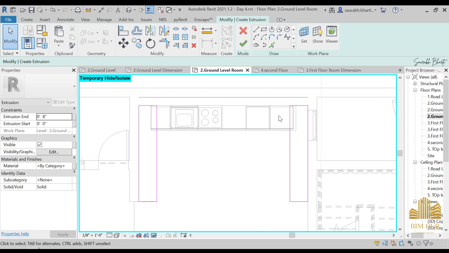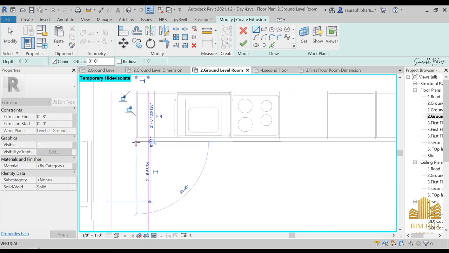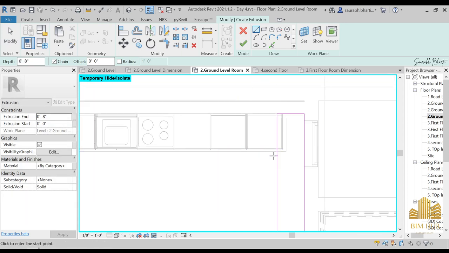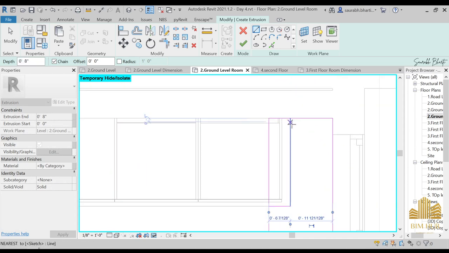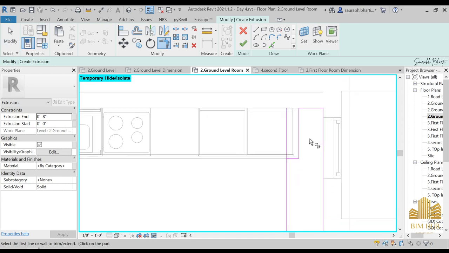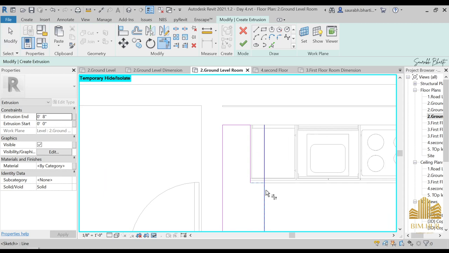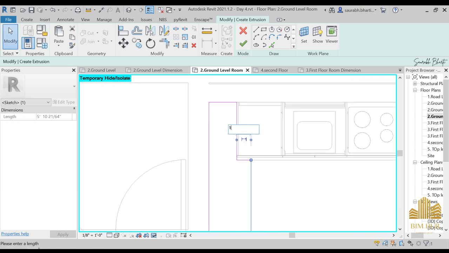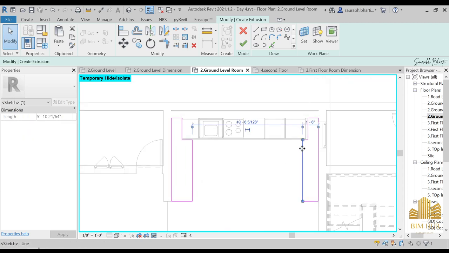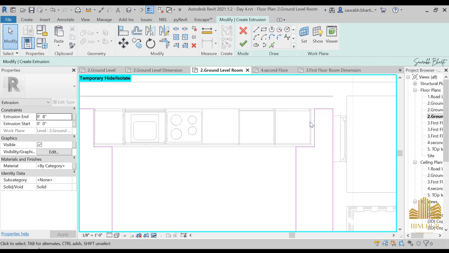And now that we have provided it, what else you can do is you can just make a cut from here, like this, and something like this. Then TR for the trim, and again you can trim it from here, trim it from here. And if you want to increase it, like I think 1 foot would be enough for it, and from here also. Okay, it is at 1 foot 6 inches. We can keep it at 2 feet.